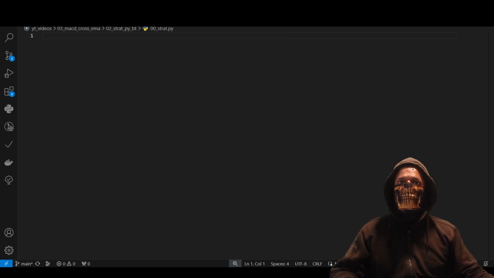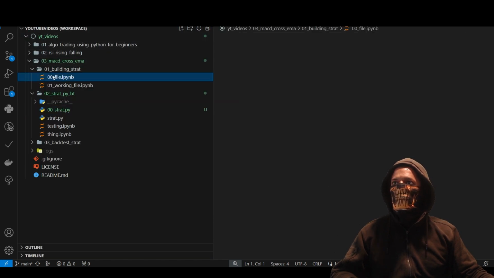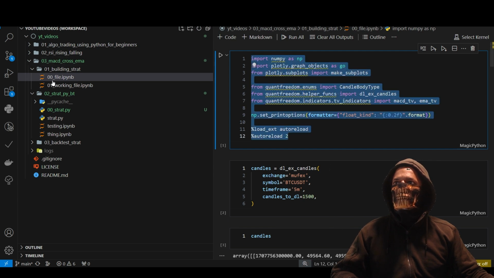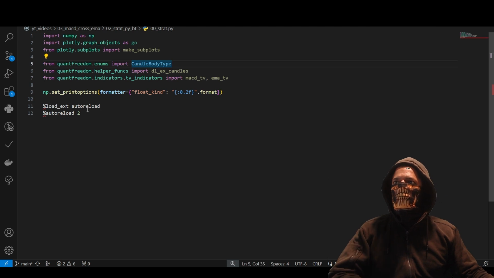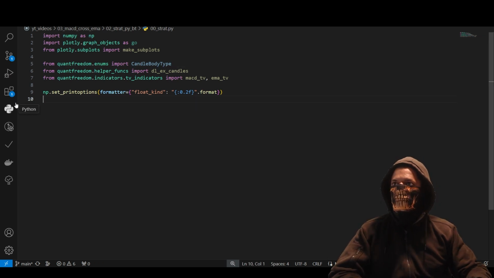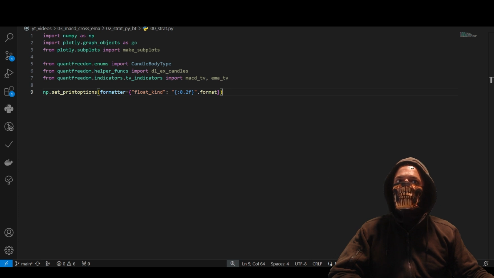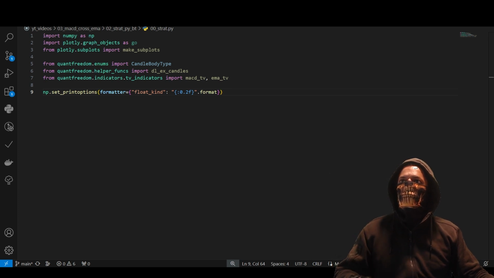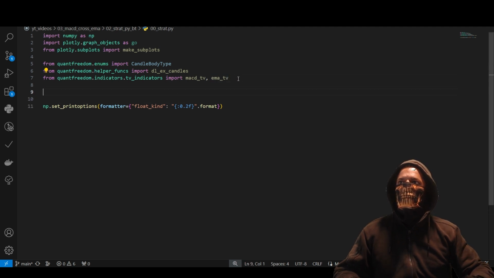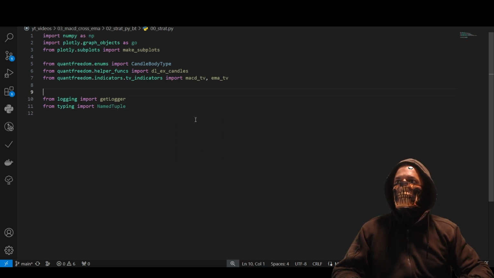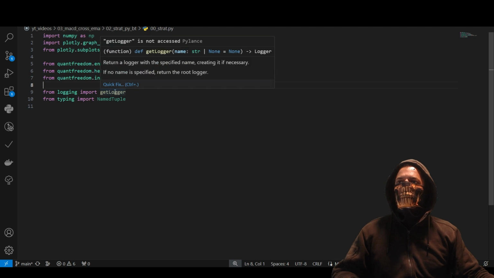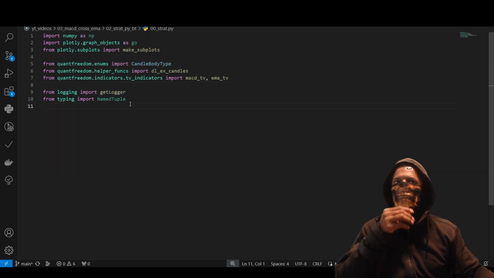The first thing that we're going to do is basically copy what we have over here. Let's go ahead and grab this, bring it over to here. We're going to paste all of this stuff in, except we're going to get rid of this that we have right here. And we are also going to import these other things right here. We can get rid of this as well. So we have from logger import get_logger, from typing import NamedTuple.